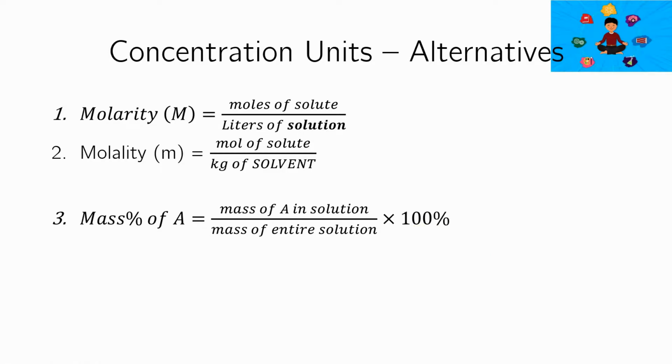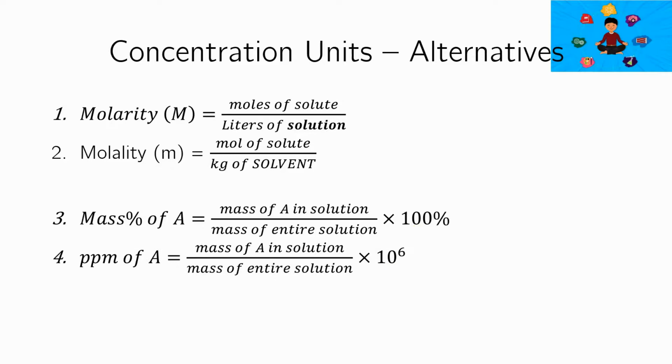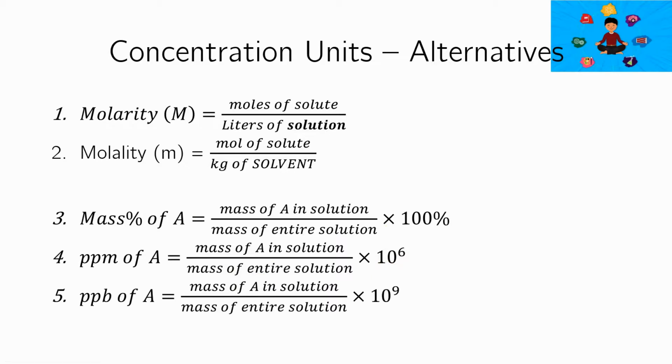But a lot of times, the mass percent ends up being very small. So imagine you calculate your mass percent and it ends up being like 0.0005392 or something like that. That's kind of annoying to write all these zeros. So we've devised an alternative to mass percent, and that's parts per million. And it is the same fraction as this. You see that? Mass of A divided by mass of the entire solution. But instead of multiplying by 100, I'm multiplying by 1,000,000. Okay? And another alternative is parts per billion. And again, it's the same fraction, but you multiply by 1,000,000,000.